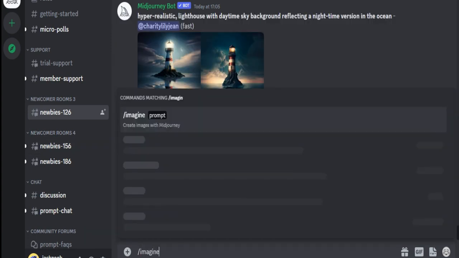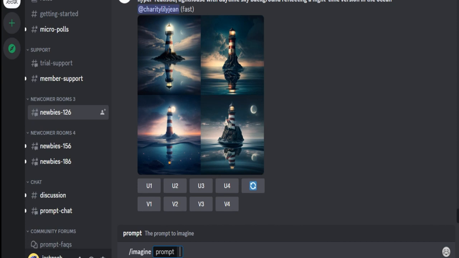After that, in the message box, just write this command prompt, which is /imagine. Then we will be writing the prompt. To design a logo, first of all we need to select the type of logo. You can use a lettermark logo or a mascot logo or a minimalistic logo, etc. I'll be using a mascot logo. So my command prompt will be: imagine a mascot logo of an ice cream brand.